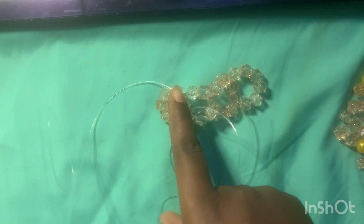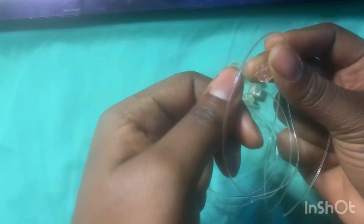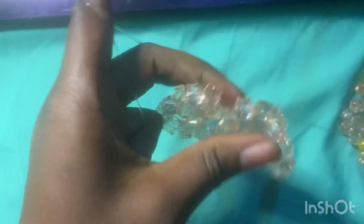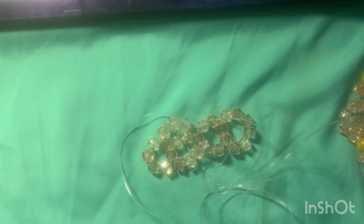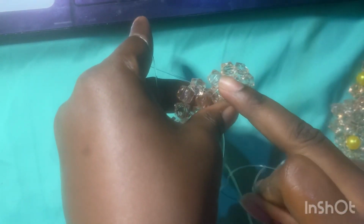So now the fish line is in 3 beads, 1, 2, 3, so we need a ring of 6, so we just add 3 beads to it to make it 6. So we have 1, 2, and then 3, and then we cross the last one, and then we're going to go through 1, 2. Now it's still in 3 beads, so we are going to add another 3 to it. And then we go through the next two beads again.